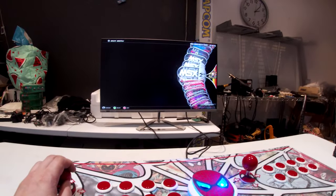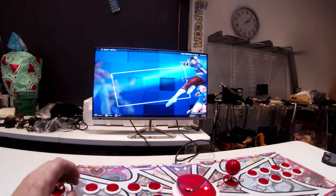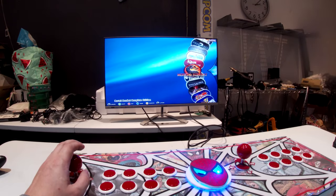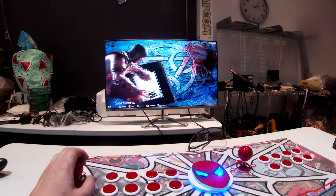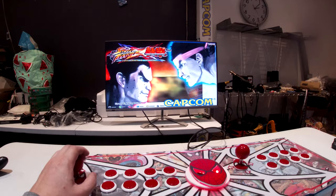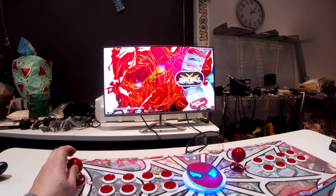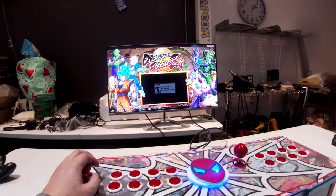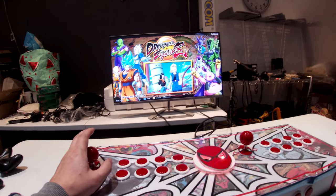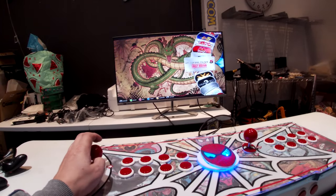So if I just head down the menu to PC fighting games, go into there, and then we'll have next-gen PC fighting titles like Killer Instinct, Mortal Kombat 9, Mortal Kombat 10, Soul Calibur 6, Street Fighter 5, Street Fighter X Tekken, Street Fighter 4, Tekken 7, Dead or Alive 5, Dragon Ball FighterZ. I've not seen many high-end arcade cabinets with that game on. Really, really cool game, beautiful looking artwork on there. The comic style artwork is absolutely amazing. The gameplay is amazing as well.